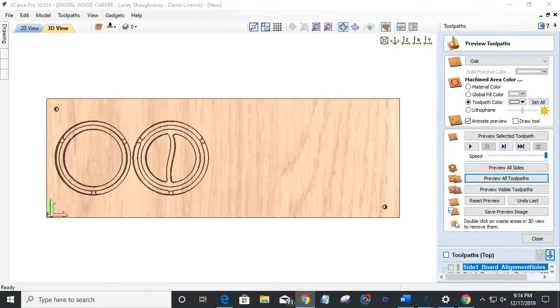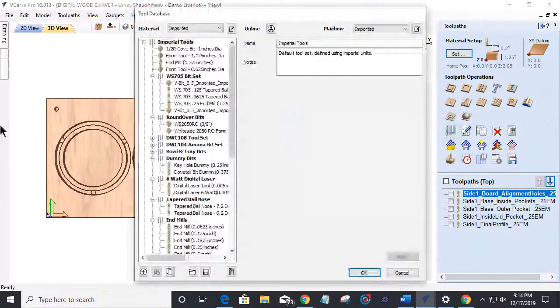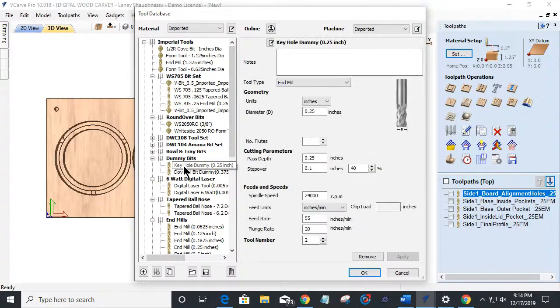Dovetail bits. No, I'm sorry. It won't. We can't do a keyhole bit. A keyhole bit is just a smaller version of a T-slot bit. So no, basically what you would do is like I have in my tool database here, you see this category, dummy end mills or dummy bits. I have a dummy keyhole bit and a dummy dovetail bit for my 3/8 inch dovetail bit because we can't draw the undercut in. It won't accept the undercut. So we cannot draw in that T-slot bit as a form tool.